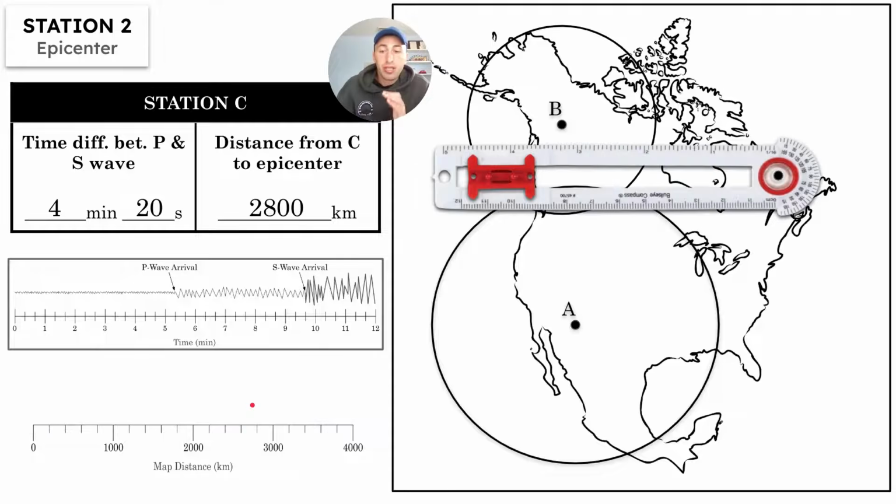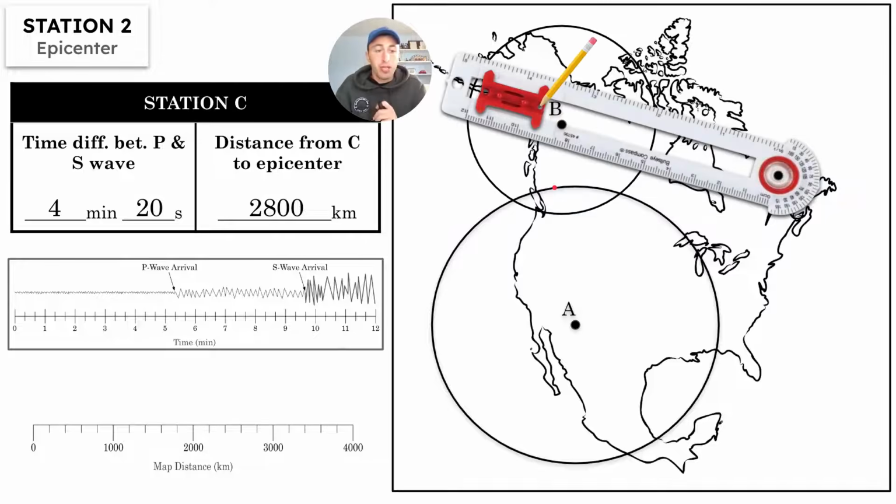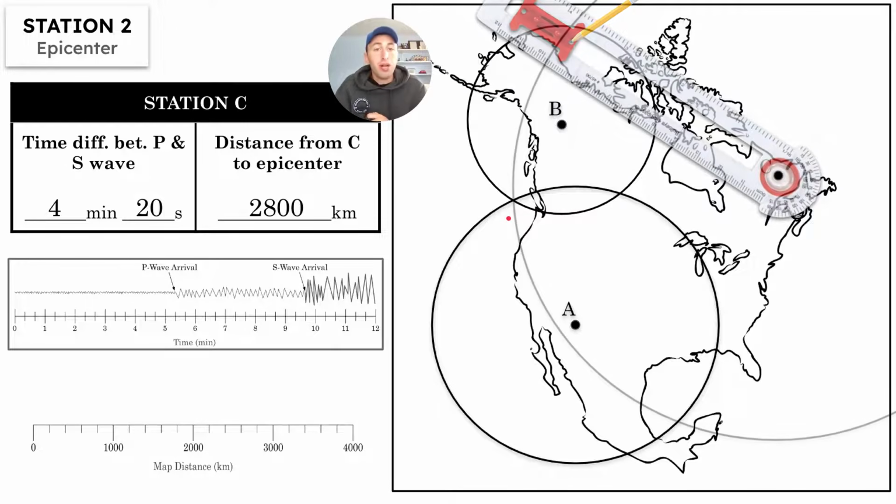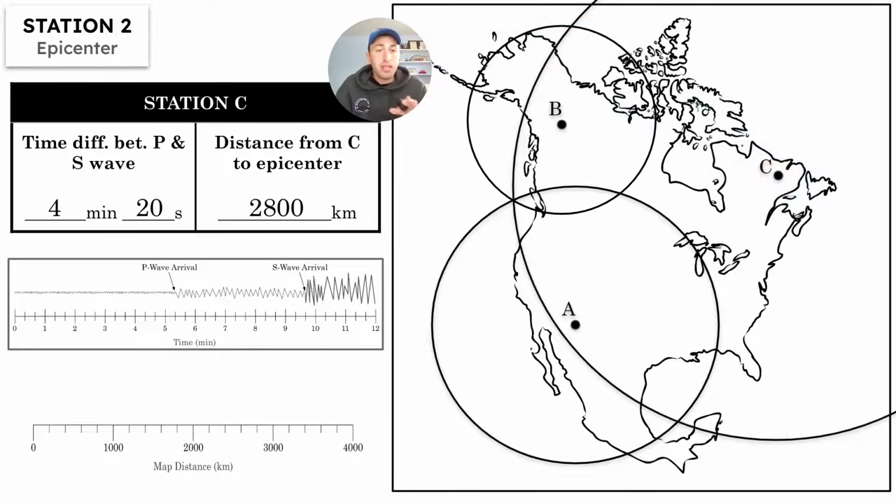So I made that at 2,800 kilometers, and then bring that again. You bring the center piece to the middle here, holding your finger down on the center right here, keeping it in place. And again, the pencil goes into this first arrow line, because that's where I lined this up with 2,800 kilometers. If you put it here, you'd make a mistake and get it wrong. So I'm putting it here because that's where I lined up the 2,800 kilometers. Now you draw your circle, holding the finger in place right here, and draw the circle around this whole thing. Now the circle may not stay on the full page. As we see here, it goes off the page. That is fine. That is part of it. You can do that. So you see how my circle went off the page, and that would be station C.